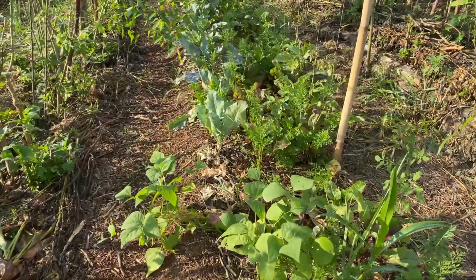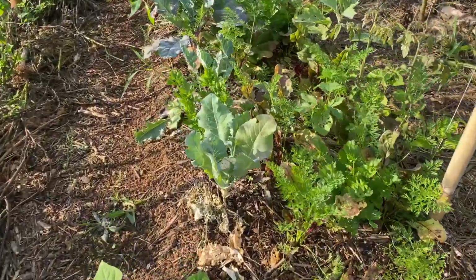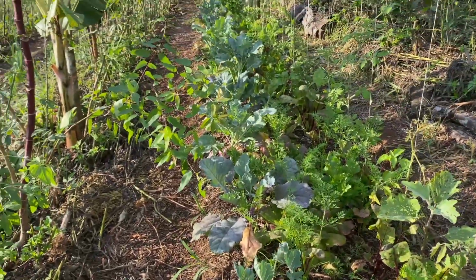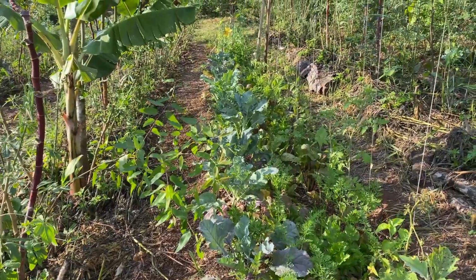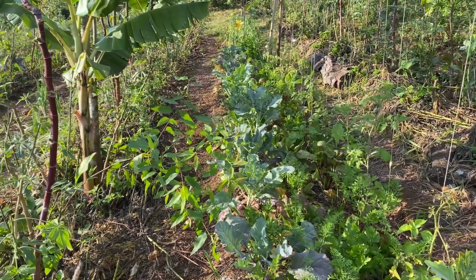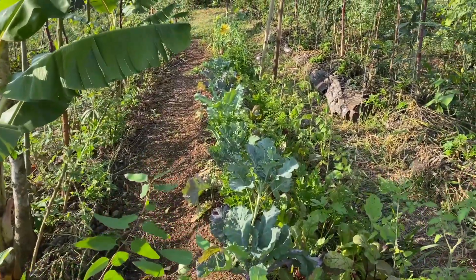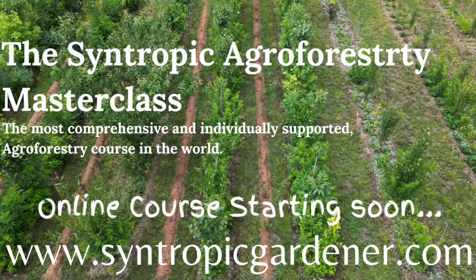Brassicas are definitely not looking great. Look at the size of this cauliflower, really struggling. So yeah, probably not the best decision to have put this bed in here. I just try to push the boundaries a bit, and it's part of the learning. It doesn't matter how much we practice, we are learning on an absolutely daily basis.